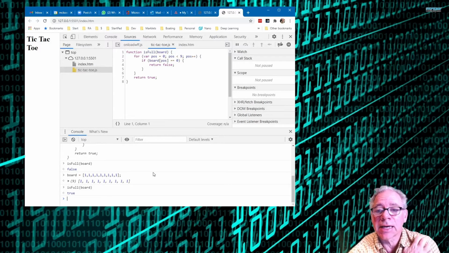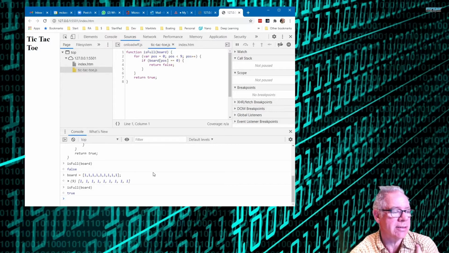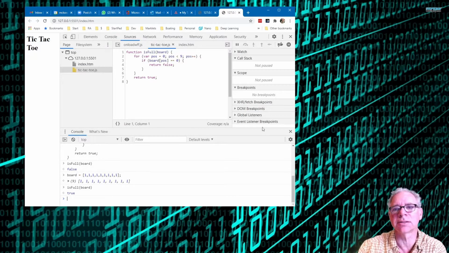But rather than test things manually like this, another way to do this is to write some tests right in our code. Now I'm just going to put all the tests in the same file. Normally I would create a separate JavaScript file, but just for simplicity I'm going to put it all together, and we'll write some test functions at the top of this.